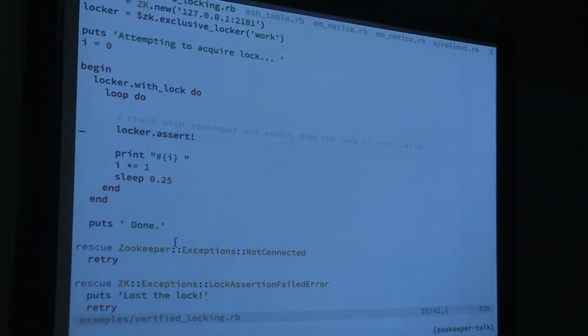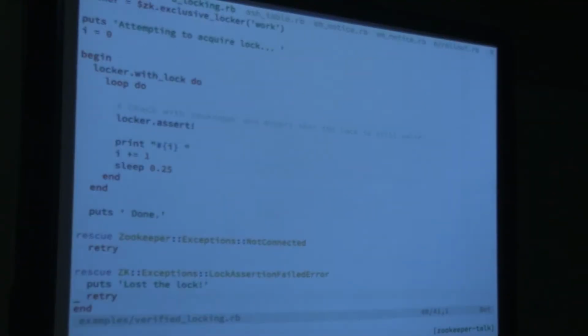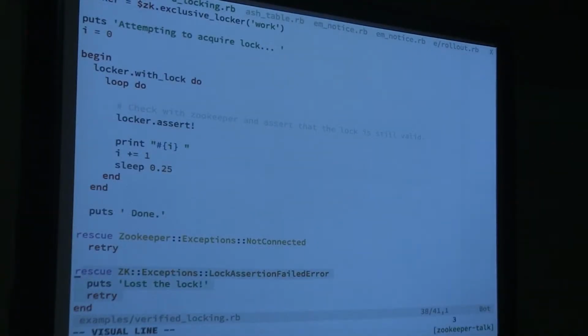This assert takes the lock that it has, pings Zookeeper, checks to see if it's still valid, and if it's invalid, it raises that exception. With the semantics of Ruby, retry just goes back up to the top of the begin and tries again.